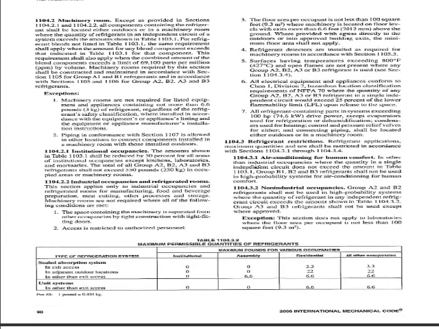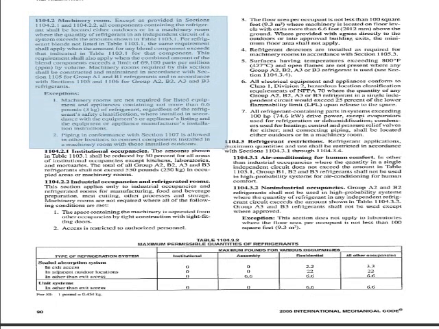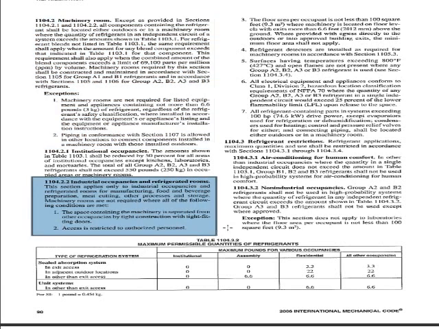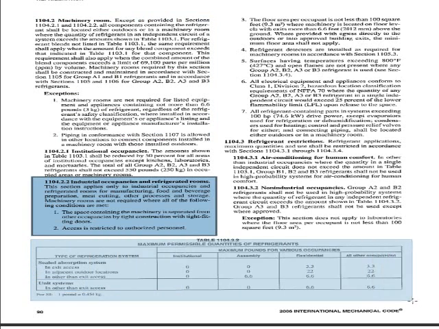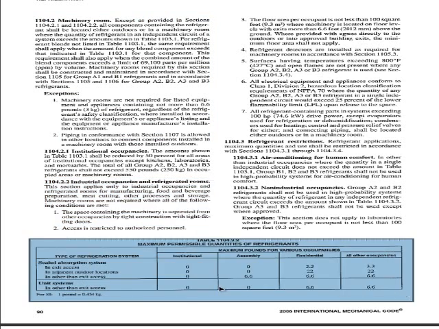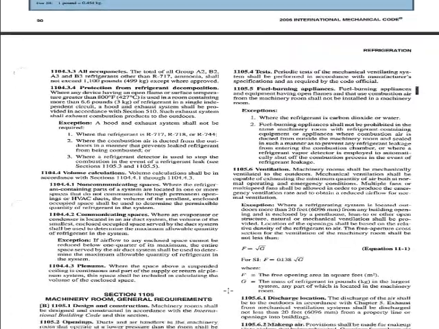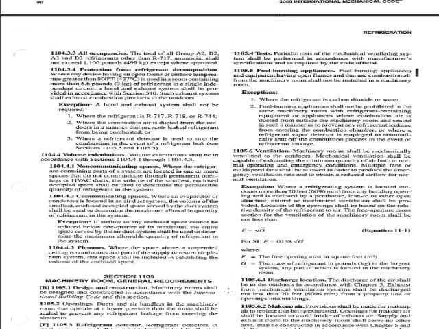Then it also goes back to 1104 with machinery rooms. What type of refrigerant safety devices are supposed to be in there? What refrigerants are required? Industrial occupancies, refrigerated rooms. It talks about what you can have in there. Maximum quantities of refrigerants are also talked about: how many pounds for various occupancies of refrigerants are allowed. 1104 continues to talk about refrigerants.